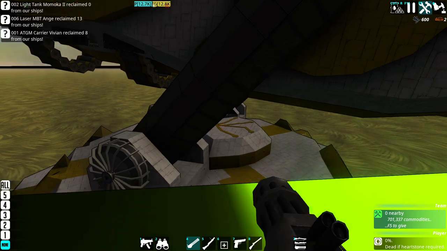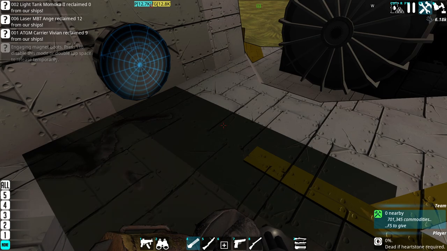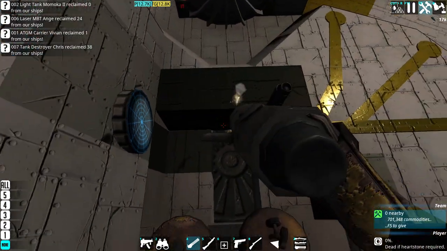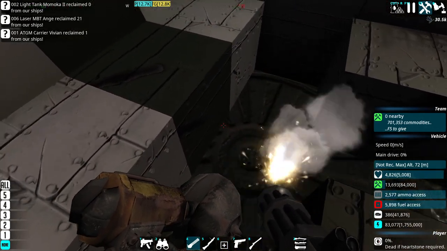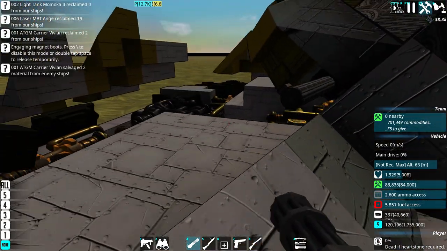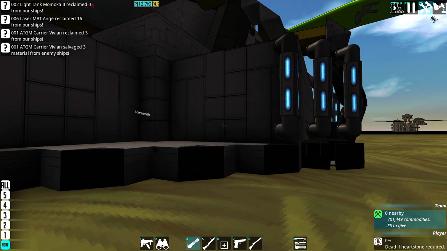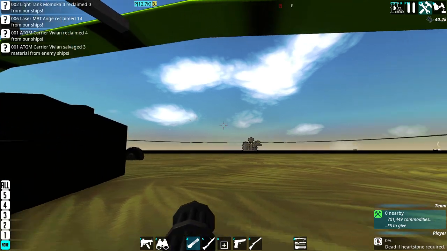Right. Given how heavy those are, I think the safest option for disabling this thing will be to go down through the top of the armor and finish off with this. There we go. Ah, that was actually enough to kill it. We got a little bit of applied minigun in the right spot.